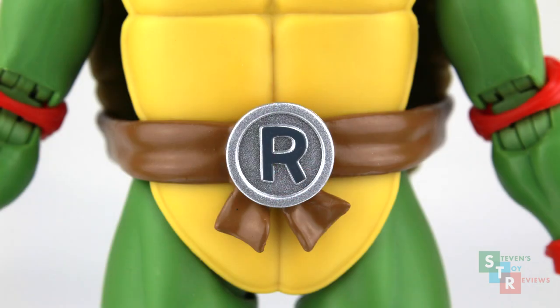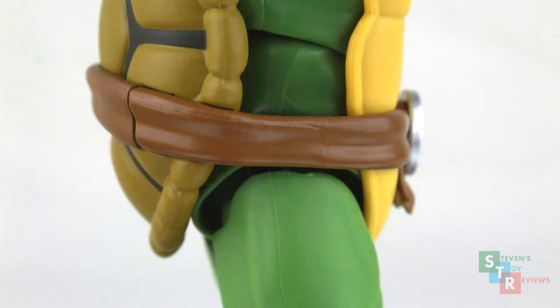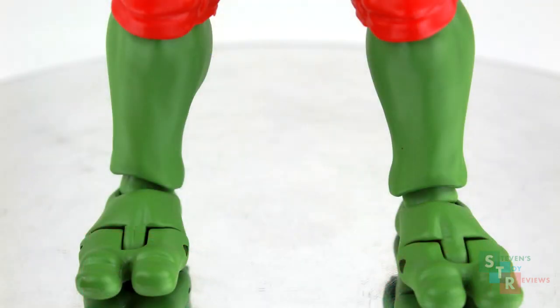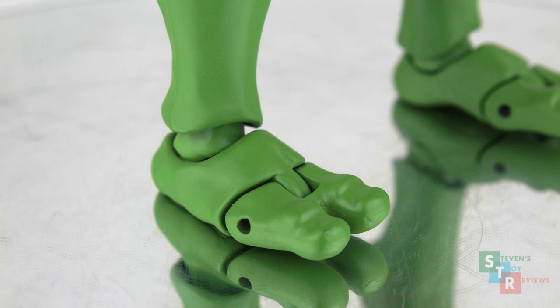The belt buckle with an R on it is die-cast, with some pretty clean paint, but the actual belt doesn't look too hot — with miscellaneous stuff on it I couldn't brush off, and it has some thick paint. Understandable to an extent, since it's rubber and you have to use a different paint application, but it's kind of upsetting if you're a stickler for details. The thighs are cleanly defined muscles, but the mold lines are a bit more apparent than usual, so those who despise these, good luck getting over them. From the shins on down we do have die-cast parts, and be careful of scratched paint — mine already is a lost cause on the left shin, and it already has some muffed up toes.